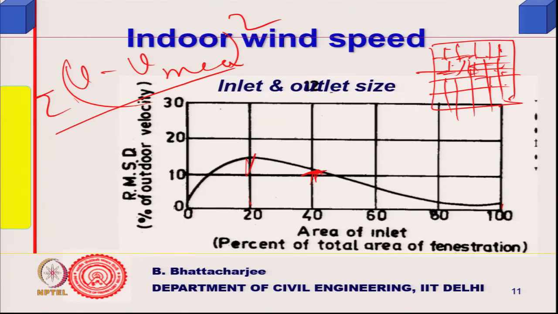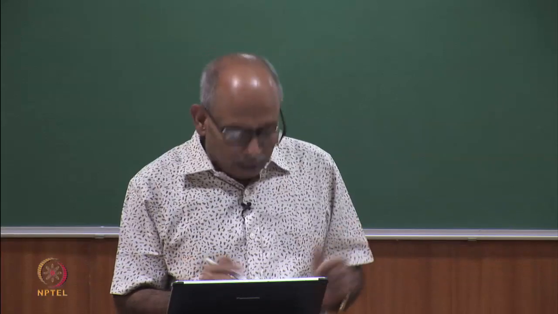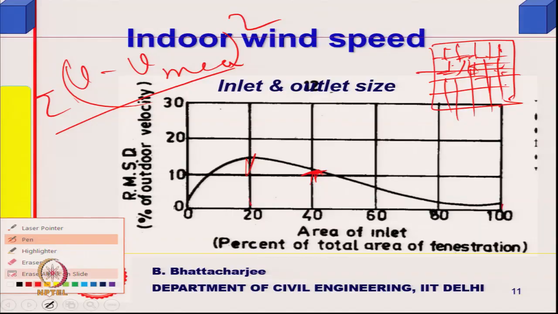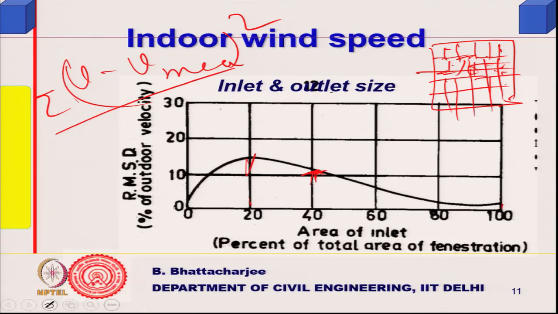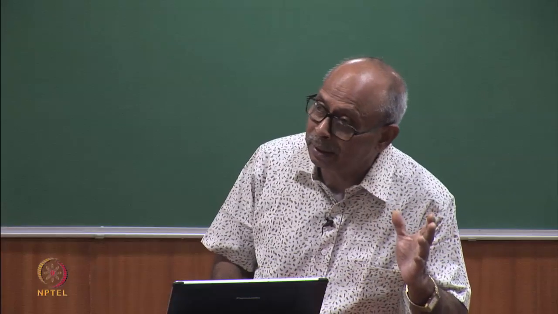That means, every corner you are getting some air movement. You can understand this looking at it physically. For example, if I have inlet area somewhere there and outlet area somewhere there, air movement will be like this, no? It will try to cover most of the areas. There will be some shadow corners, but at 40%, it is also related to total fenestration areas.